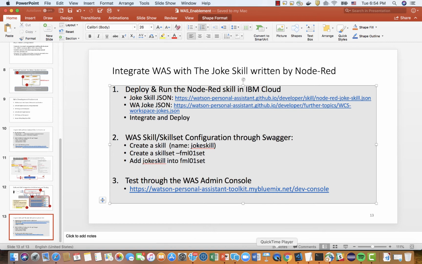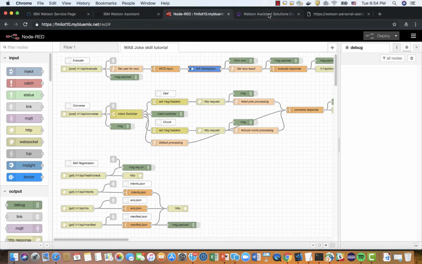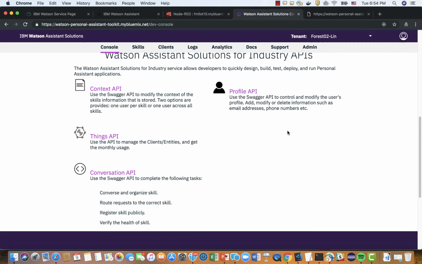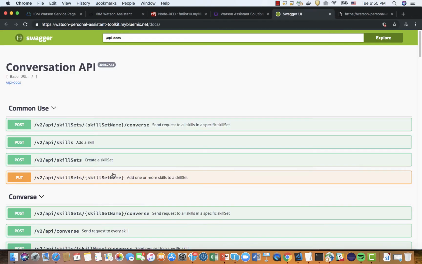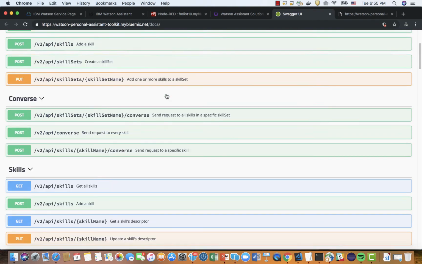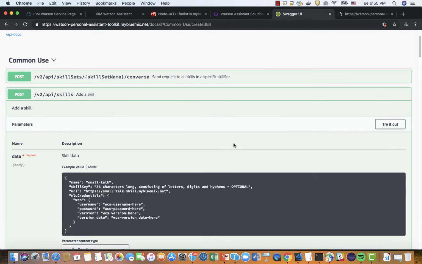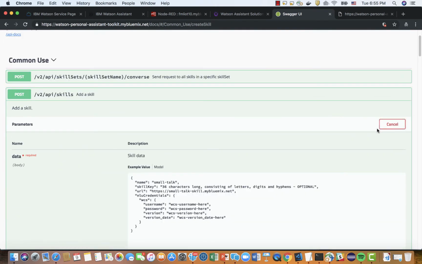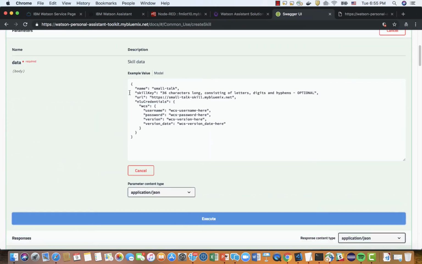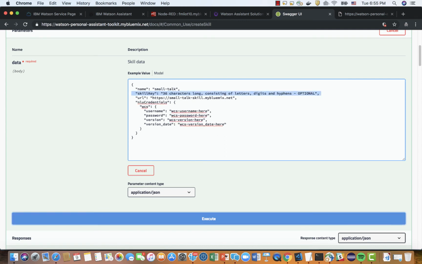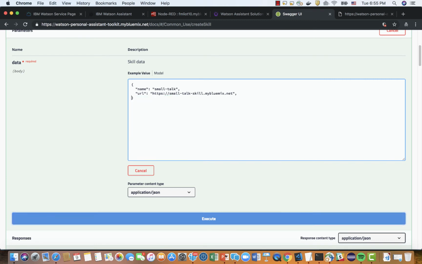So now we go back to the browser and go to the Swagger APIs, the Conversation API. First of all, we need to add a skill, so we can try it out. To add a skill, only two fields are needed: the URL and the name.